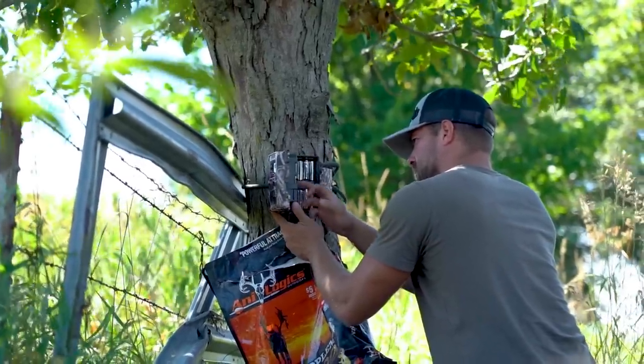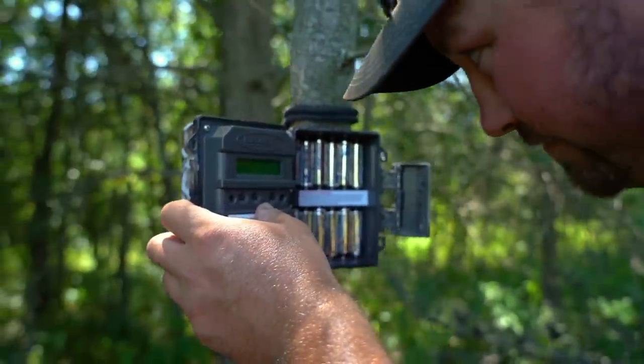Wade and Perry are going to throw some cameras out and try to hit a variety of different farms, getting as many out as we can over a couple of days. We're lucky with the temperature today — we didn't get the rain we wanted but we got the temps we want. Good time to put cameras out.